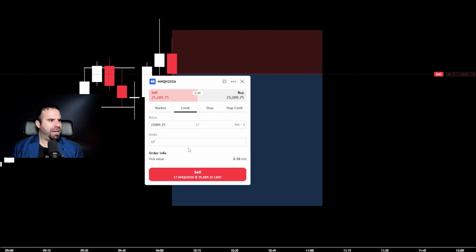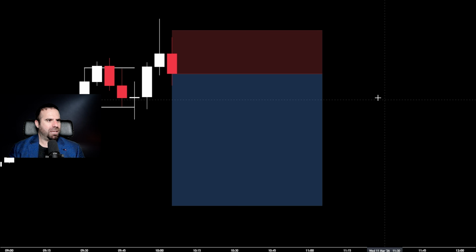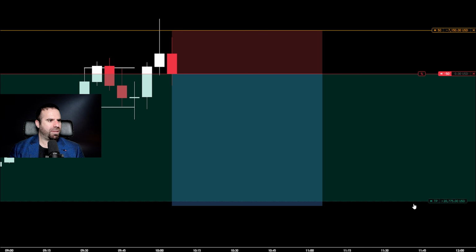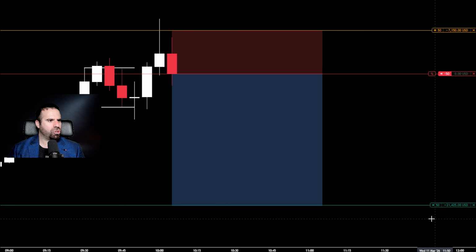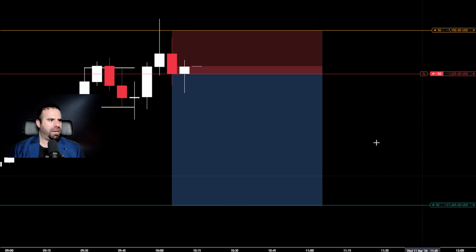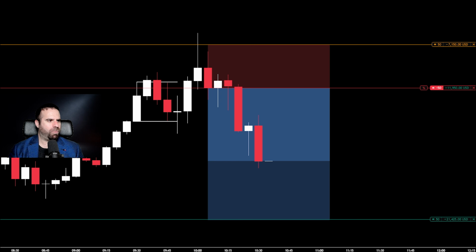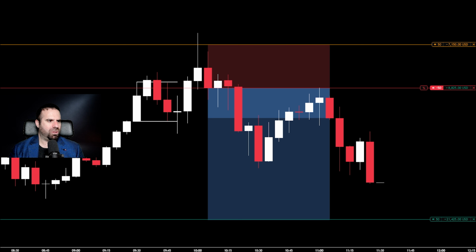So let's create the limit order, or the market execution, excuse me. It's not a limit order, it is a market execution that we are entering with. Place the stop loss and the take profit and let the trade play out without touching it. Very important, do not touch the trade. Okay, do not touch the trade.